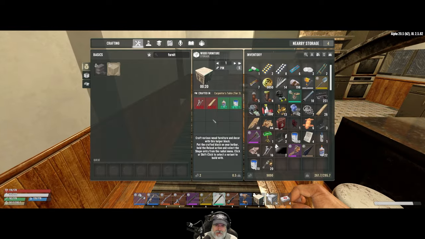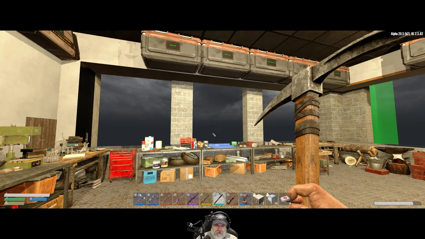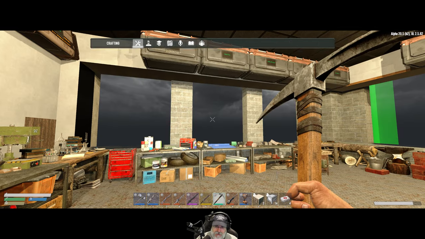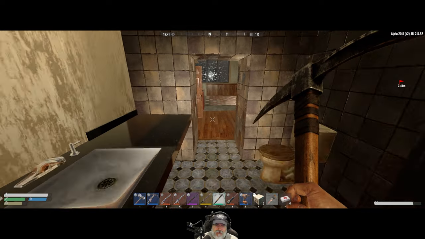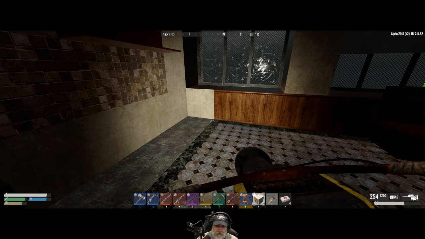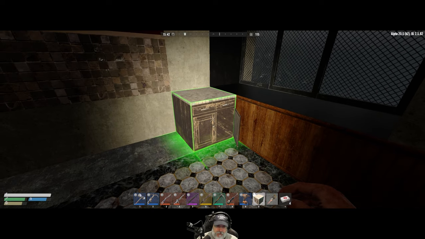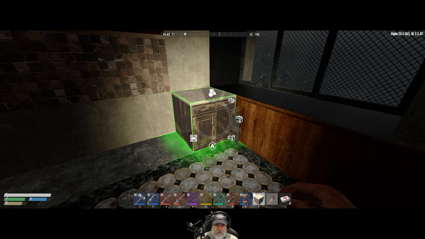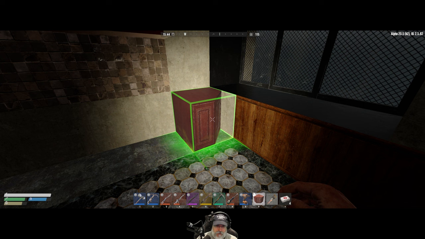Do I have my paintbrush, too? Probably not. In fact, you know what? Let me get rid of some of this extra scrap here first. So give me a second here. All right, let's go in here, and what we want to do is I'm going to go with the red stuff. And let's try this cupboard here.